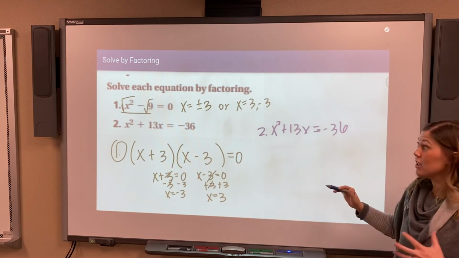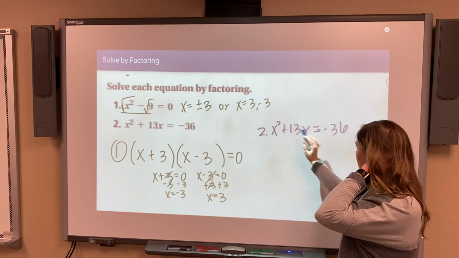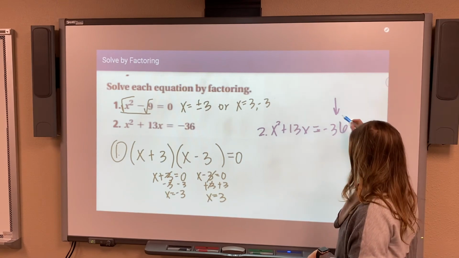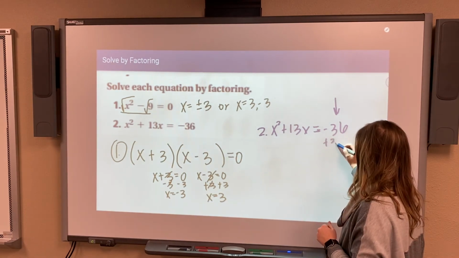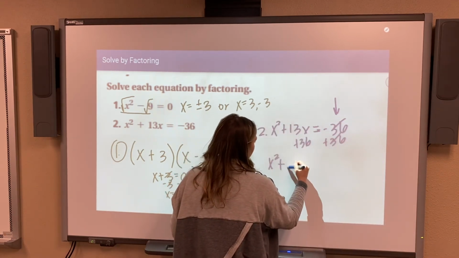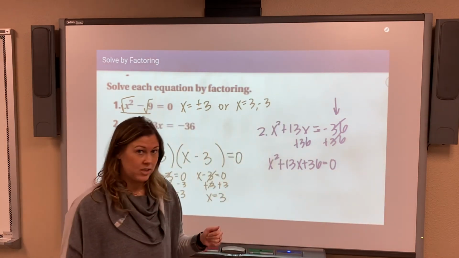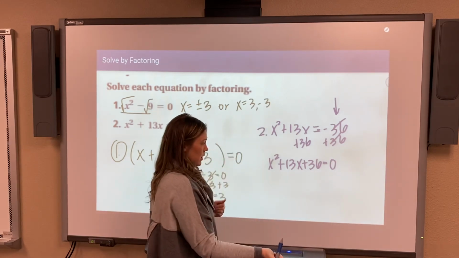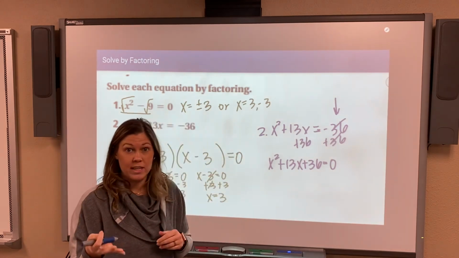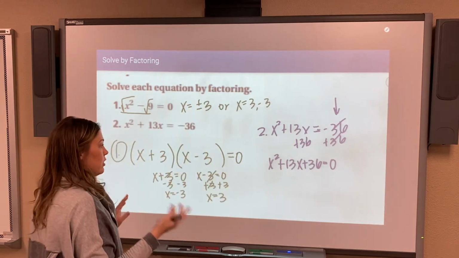So if you look here, hopefully this is kind of a ding, ding, ding. We can't just factor this left side because we have an equals of negative 36. We need equals 0. So we have to get this to be nothing on that side. So we add 36 to cancel it. Now we have x squared plus 13x plus 36 is equal to 0. So now we can factor that left side since now it says equals 0. Be careful and make sure you do the opposite. You do your inverse to move it and not just put it over on the other side. You have to do the opposite, the inverse of the sign.